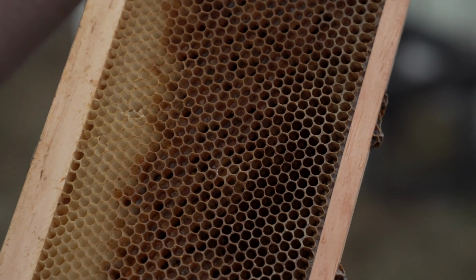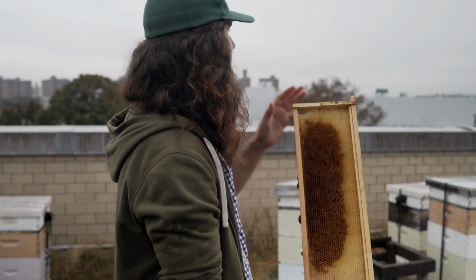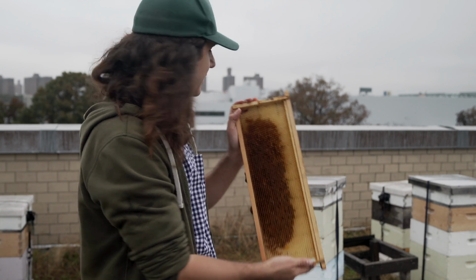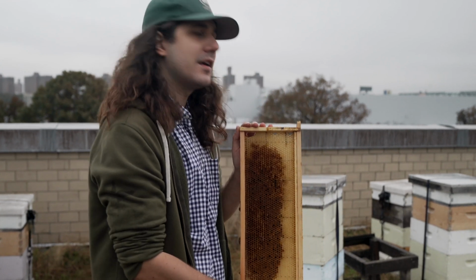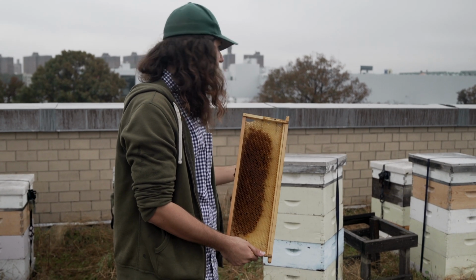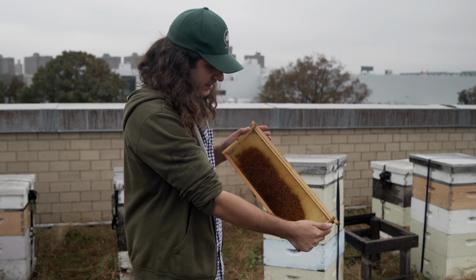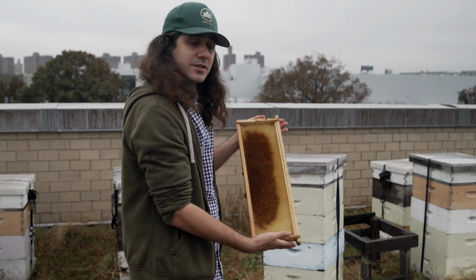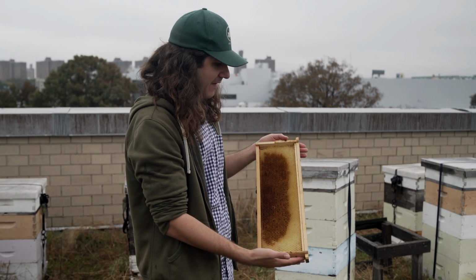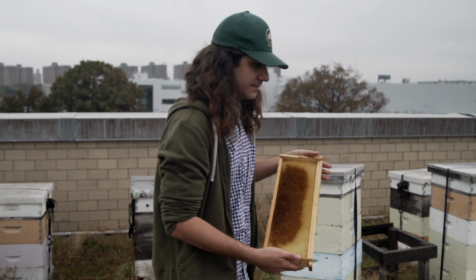This is something that is created from the pollen from our roof, as well as from their massive foraging grounds, and something that we can sustainably harvest with them. We let them keep the majority of their honey. This is an experimental setup, and it's mostly made to preserve the roof, but we do some harvesting just to see what they've got cooking up for us. And it's really an amazing thing to be a part of, to see this circle of life happening, and happening in part because of our green roof existing.